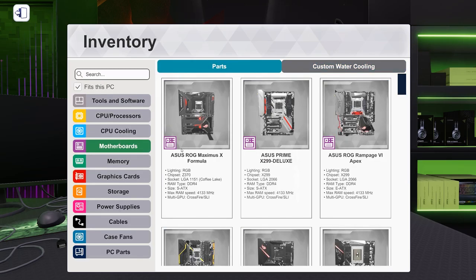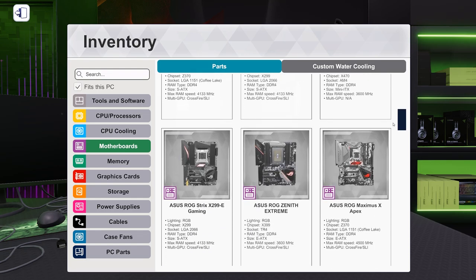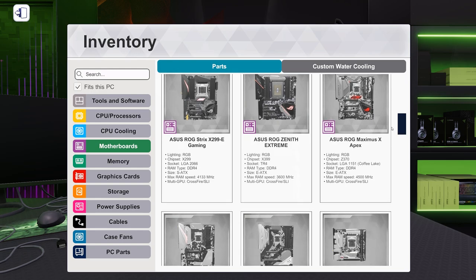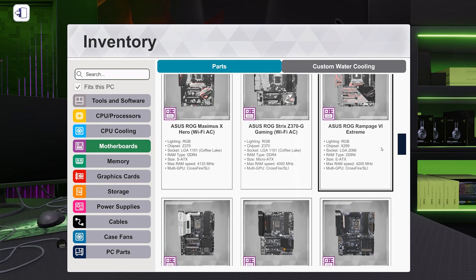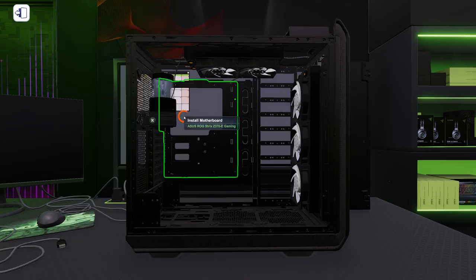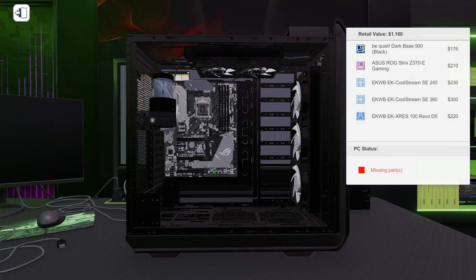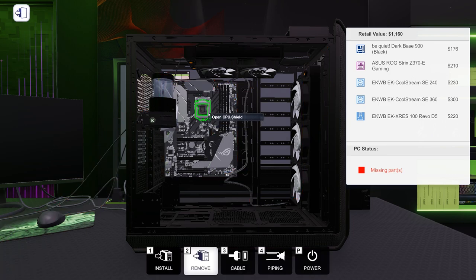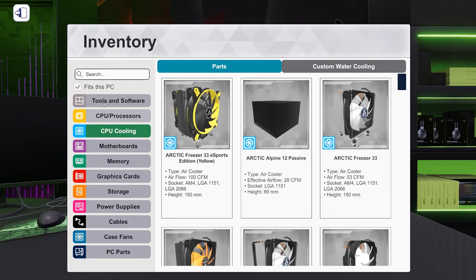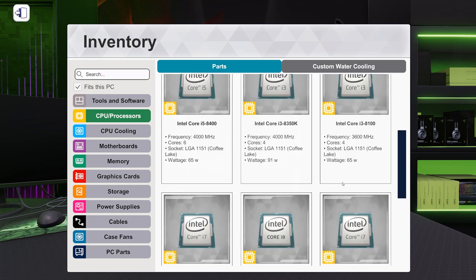Motherboard, let's do it. All right, the ultimate sleeper build needs an ultimate motherboard. So, X299. Yes, I will have you. Okay. CPU, nope, I always click the wrong one. Let's see.